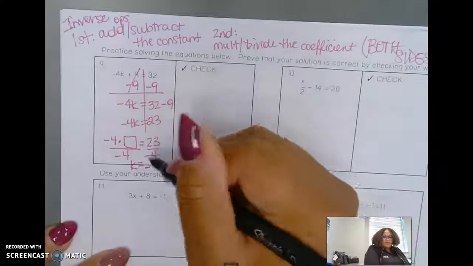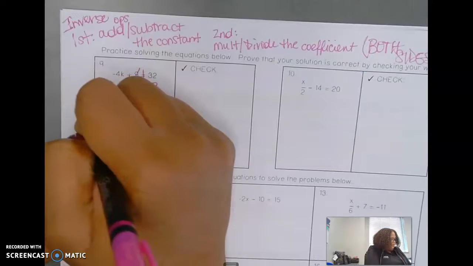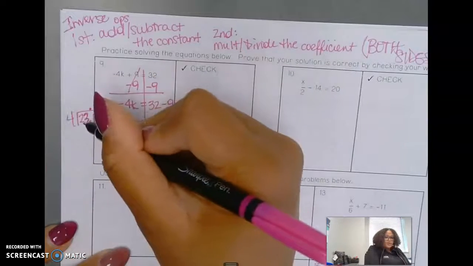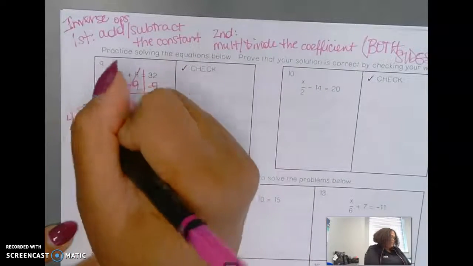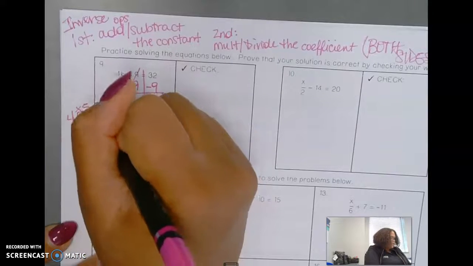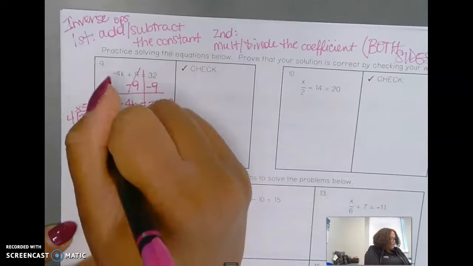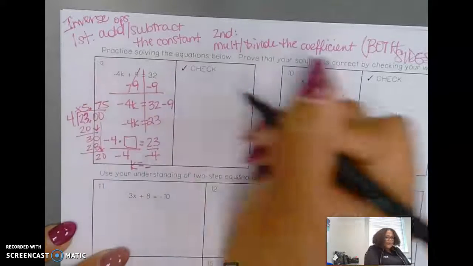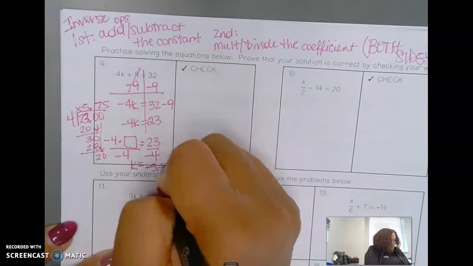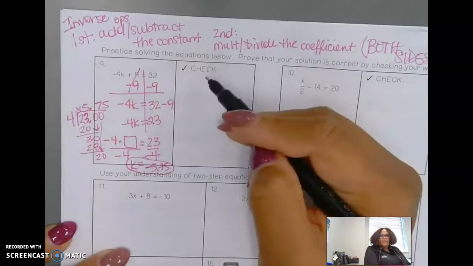And then I'm going to T-bow. 23 in, negative 4 out. 23 in, 4 out. 4 goes into 23 5 times. 5 times 4 is 20. Subtract 3, bring down 0. 4 into 30, 7 times. 7 times 4, 28. 30 minus 28, 2, bring down another 0. 4 into 20 is 5. No remainder there. Negative 5 3/4 is my answer. Okay, now I'm going to check it.